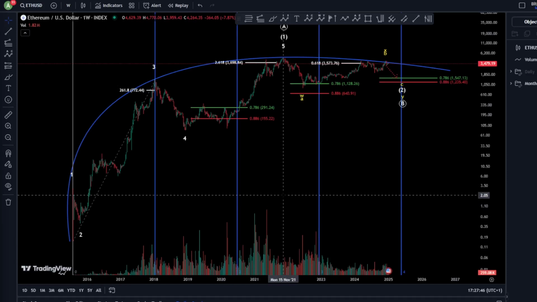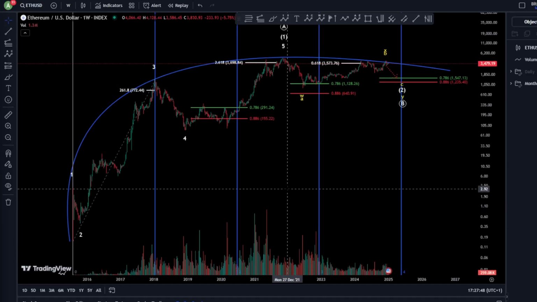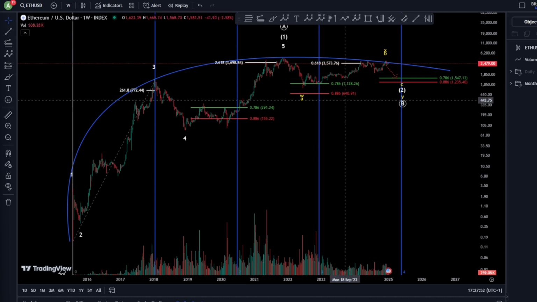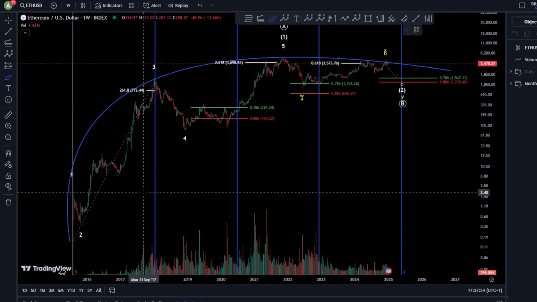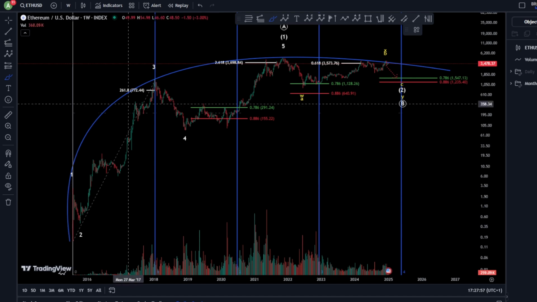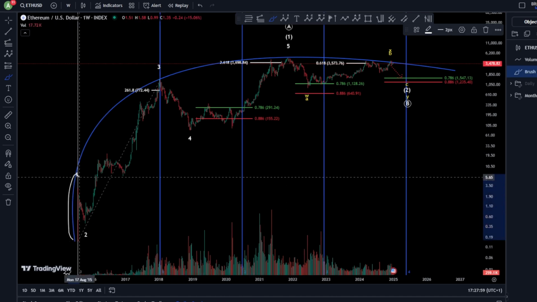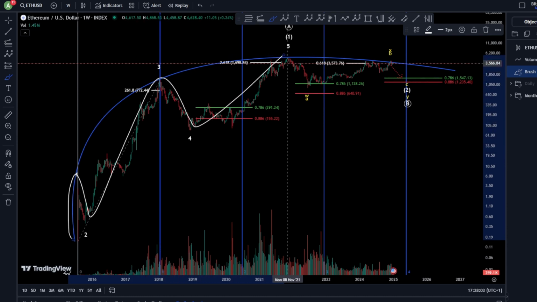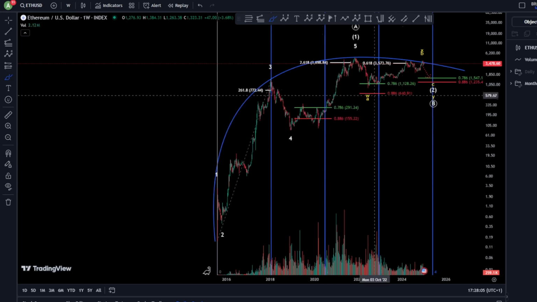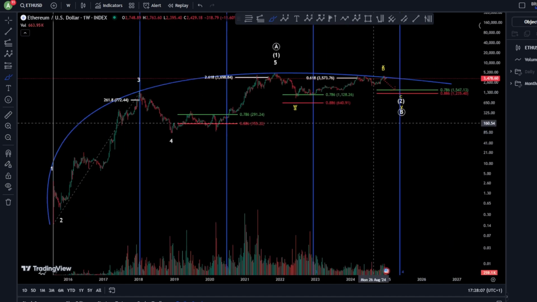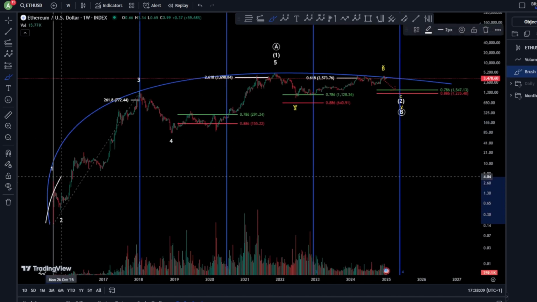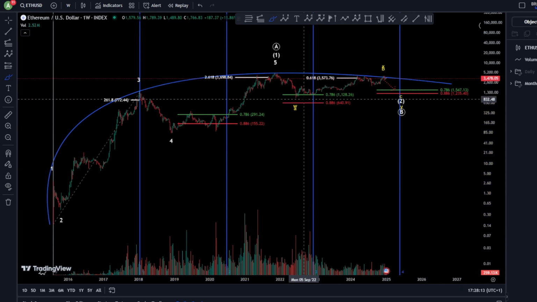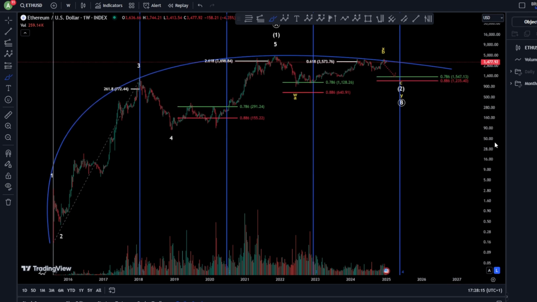Hello everyone, welcome to a new video for Ethereum price prediction based on Elliott wave analysis, and starting here on the weekly chart where we are looking at the all-time history for Ethereum, and we're looking at the previous cycles where we saw a big impulse toward the upside as 1, 2, 3, 4, 5, finishing an impulse toward the upside through the cycles of Ethereum, and of course forming this kind of curve for every all-time high we get, as in every cycle.